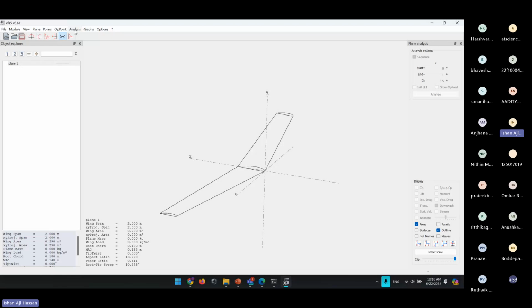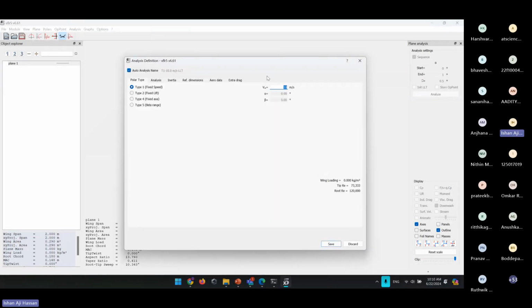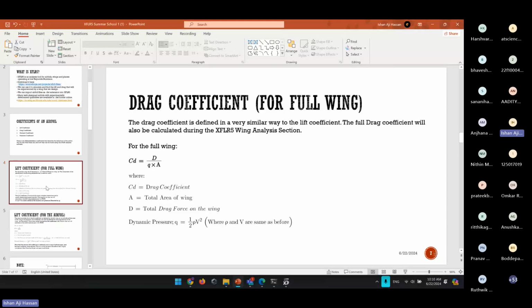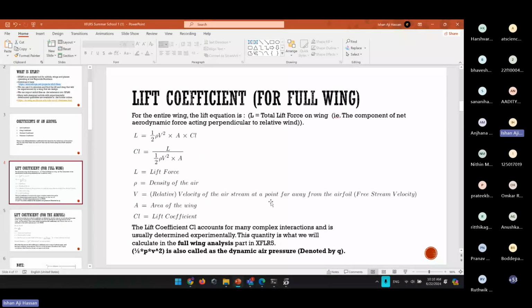The way you can start the wing analysis is to go under analysis, define an analysis. The earlier types of analysis are still available for the fixed lift and fixed AOA, but we are interested in the fixed speed analysis. Like I said earlier, the Reynolds numbers for the tip and the root are provided here according to your specified quantities. Here I've given V infinity, the free stream velocity we mentioned earlier, the V in the equations. It is this same V. This V is the free stream velocity. That is V infinity here.